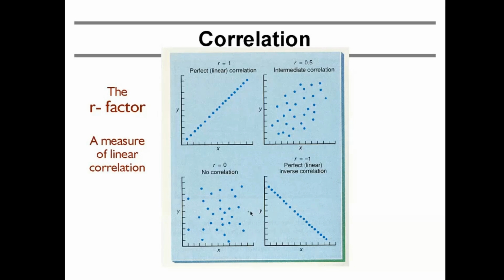If I go to this picture, now they are not even clustered here. There's no rhyme or reason. They are all over. So it looks like I have no correlation. If I try to make a best fit straight line, well, your guess is as good as mine. I can put it like this or like that, or maybe even horizontal or vertical. They're all the same. So in this case, I have 0% correlation.